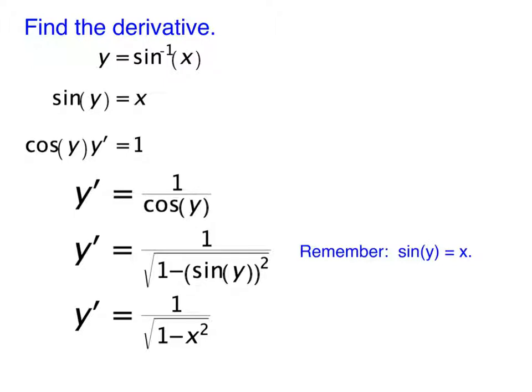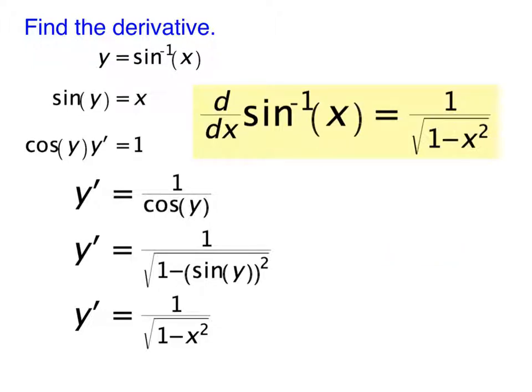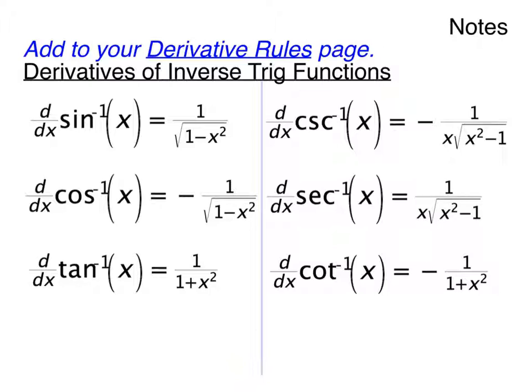Yes, we could rationalize it, but it's easier to remember in this form. And remembering it is going to matter, because this is going to be one of the rules that we're going to have to know going forward. In fact, there's a whole bunch of rules with these. We could use this exact same method to find the derivative of inverse cosine, inverse tangent, inverse secant, inverse cosecant, and of course inverse cotangent. But rather than going through the work for every one of those, I'll give those rules to you to put onto your derivative rules sheet in your notes.